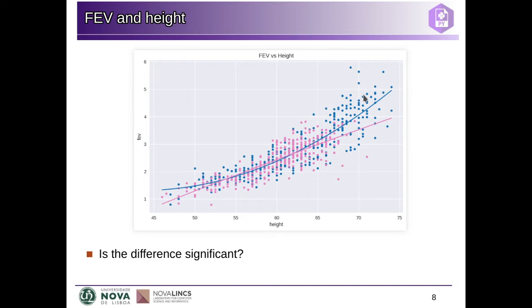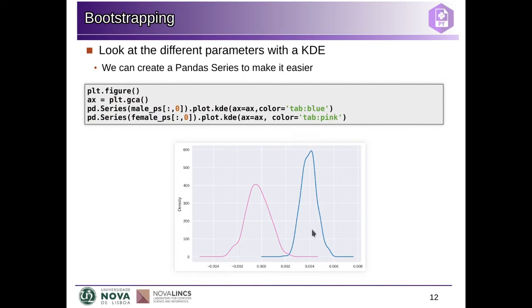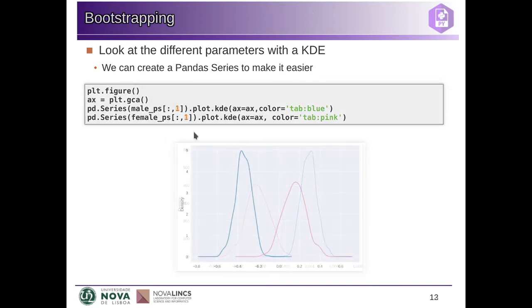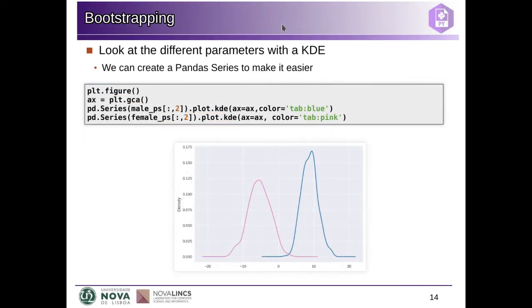When you do resampling and you recreate these data samples, you get a distribution of values for this parameter, but it's not wide enough to overlap the two. So we can say that the groups are different in this respect, and we can see the same thing for parameter 1, so the inclination of the line, and for the last one, the constant there.